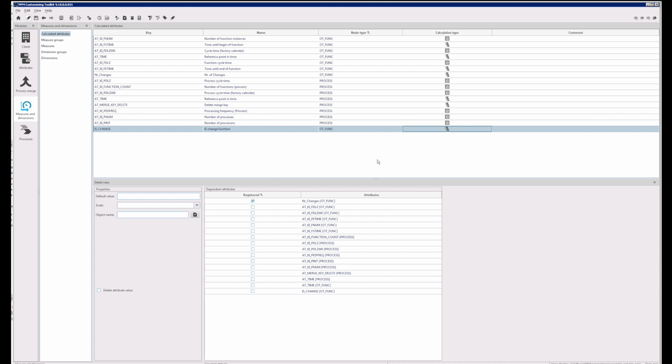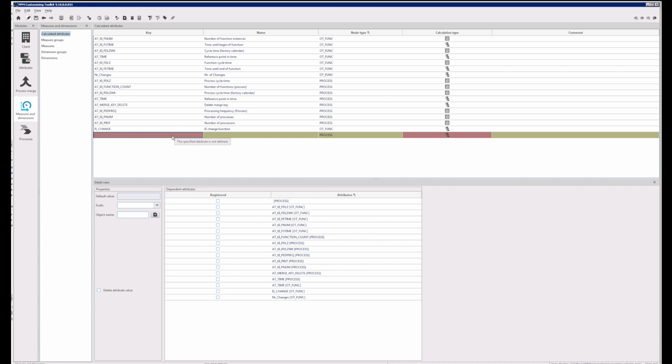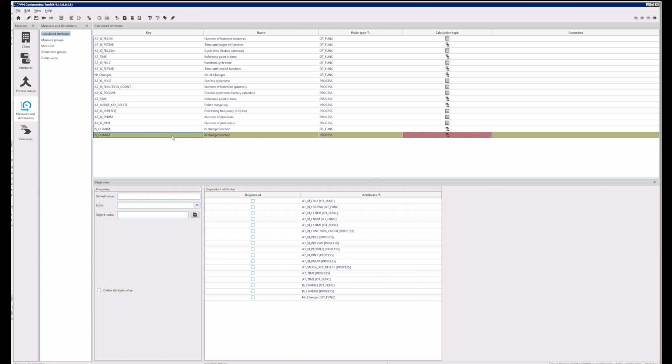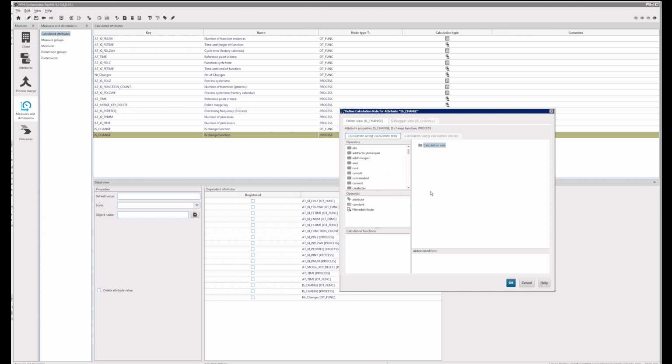Okay, well, I can now create a dimension on the function, but I really want the dimension on the process level. So what I'm going to do now, I'm going to define yet another attribute, and I'm actually going to use the absolute same attribute, but this time I'm going to define it on the process level. And on the process level, again, I'm going to look for an if, and I'm going to say exist again.